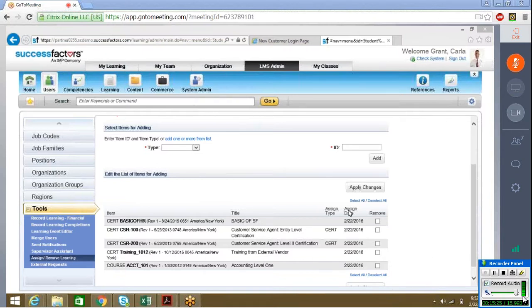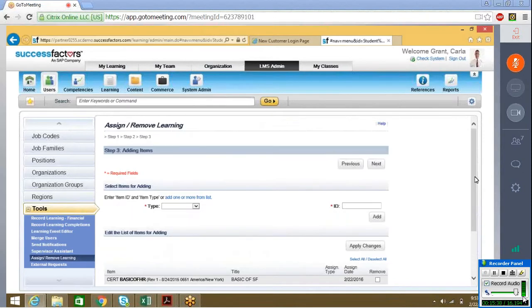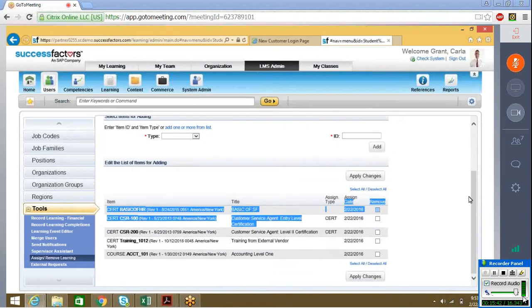So here, if you see, I have selected any number of items that we want to. After this I should select the remove button, apply changes and add. So I'm just selecting the items that I have selected, add. Now come back to your different screen.